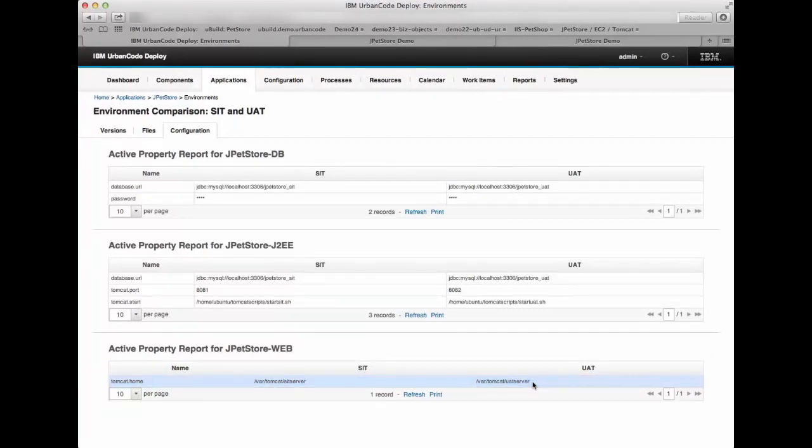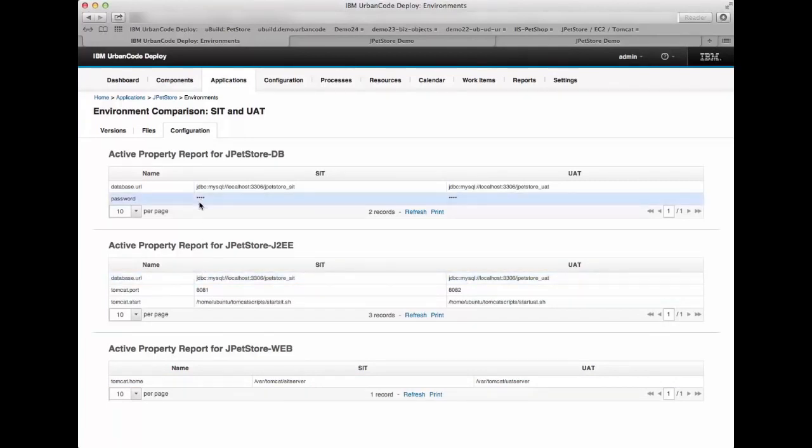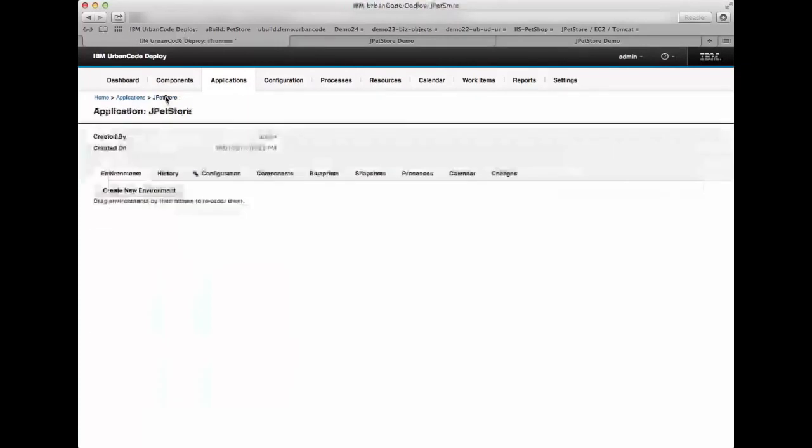But this is a place where we could see that timeouts would be different. Connection strings might be different. It's probably good that the connection strings are different here. But if we're starting to see weird performance characteristics in one environment versus another, this would be a good place to go look and see how they're configured differently. And again, we're going to take care of passwords and not show their values in the user interface.